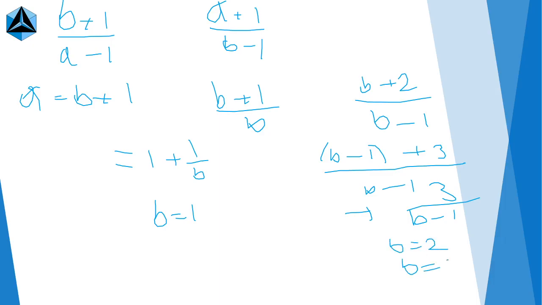But here's the thing. We need b values to be shared between the two fractions. b equals 1 makes this first quantity an integer, but doesn't make this second quantity an integer. The problem says we want both of these to be integers. So clearly, since these have no common solutions, this case actually has no solutions. So let's move on to our final case, a equals b plus 2. Let me just write in our fractions here.